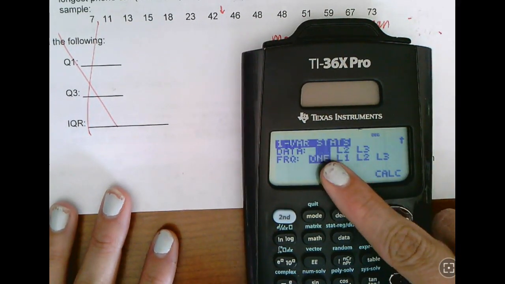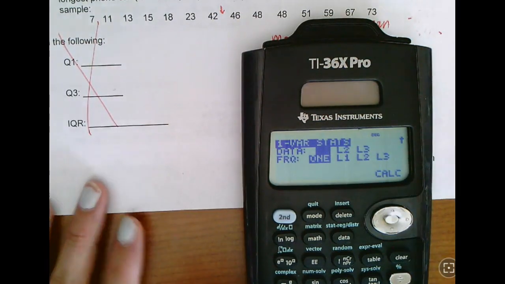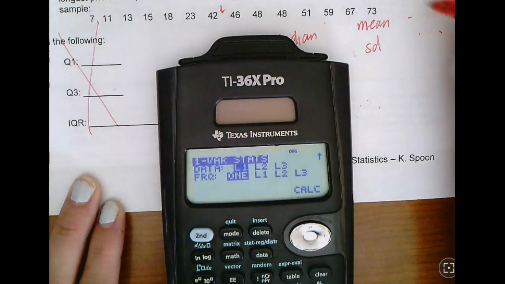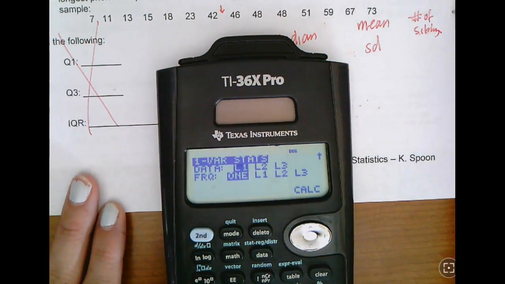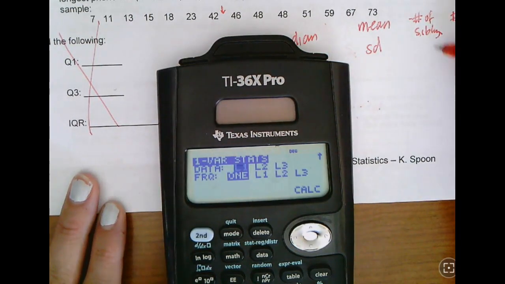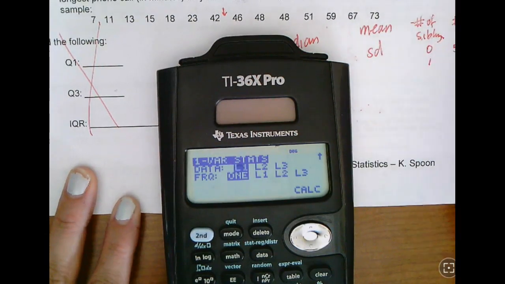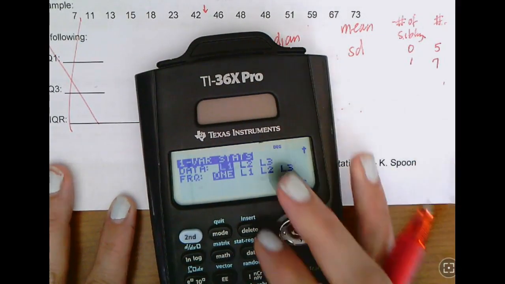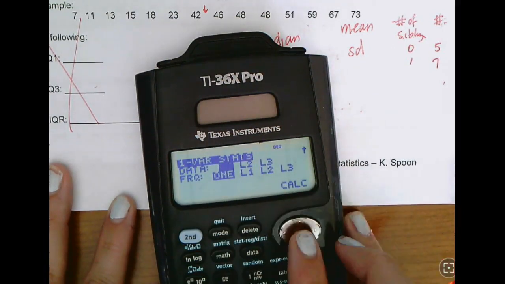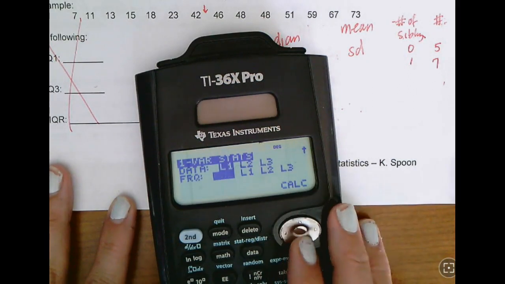So we want to say everything that appeared in my data set only appeared once, right? The reason why this would be used otherwise is if we had summarized our data. So if we had number of siblings and then the number of people count, so people who had 0 siblings in our class, maybe there were 5. People who had 1 sibling, maybe there were 7. That's when we would want to have 2 different lists, so we would use L1 and then L2. But we are dealing with a list of just data and it's all in there just one time.